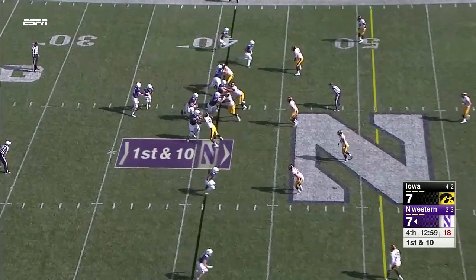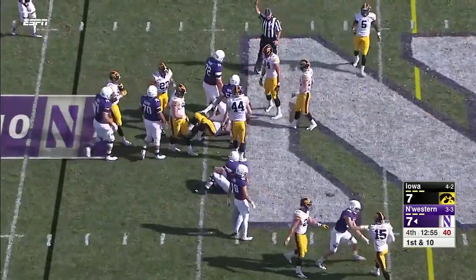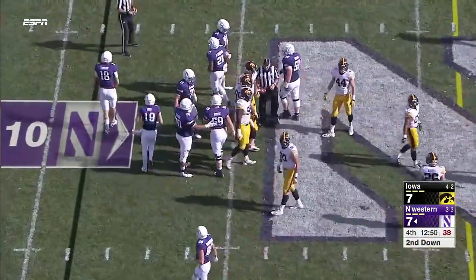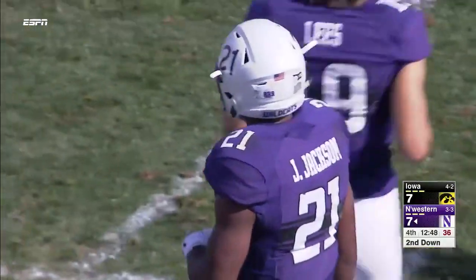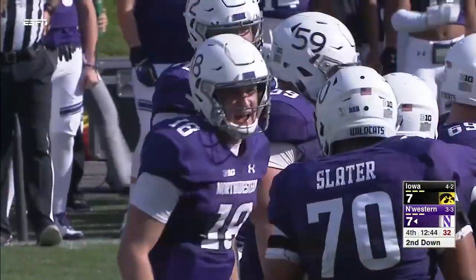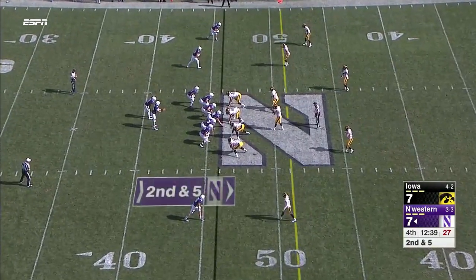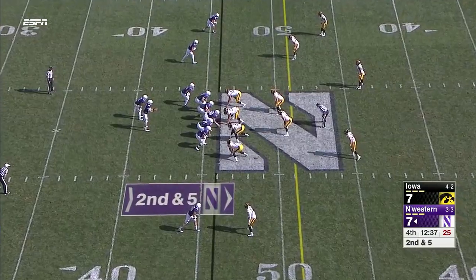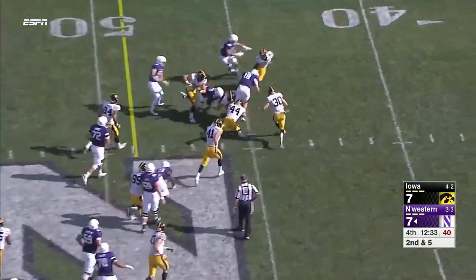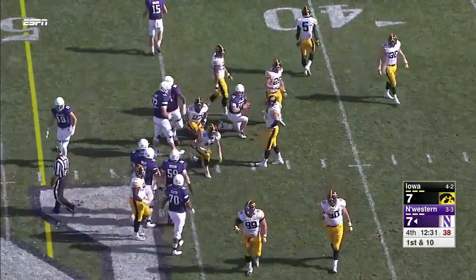1st down, Northwestern on its first drive of quarter number 4. Jackson veering up the middle. But what that 94 episode was, remember, that was the 21st straight loss to Iowa. And it really, looking back, was kind of the capitulation point. It was the bottom of the barrel, and this program has gone in a different direction really since that time to a large extent. Clayton Thorson across the 45, 1st down into plus territory.